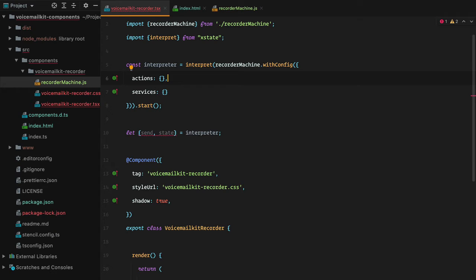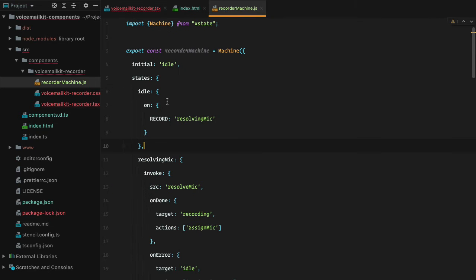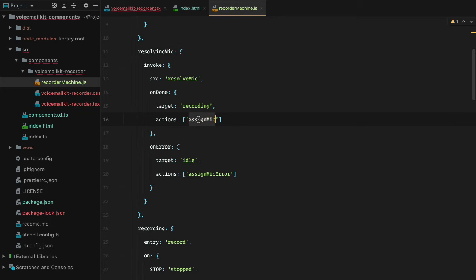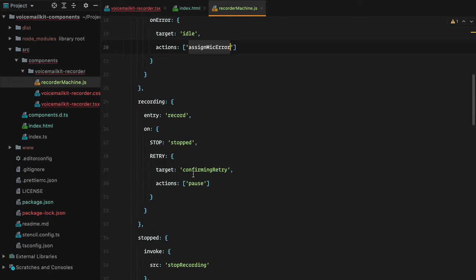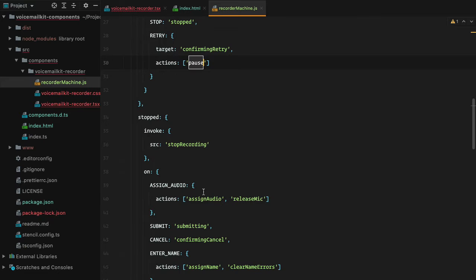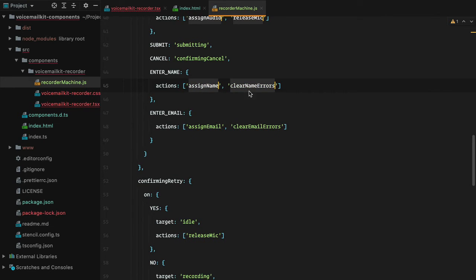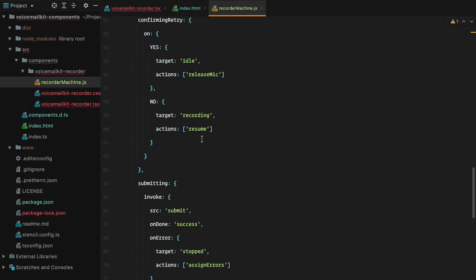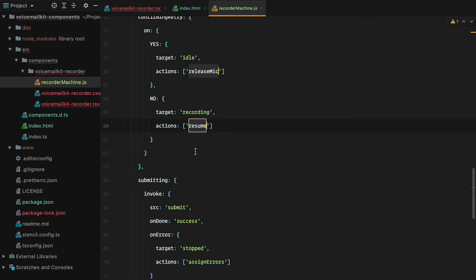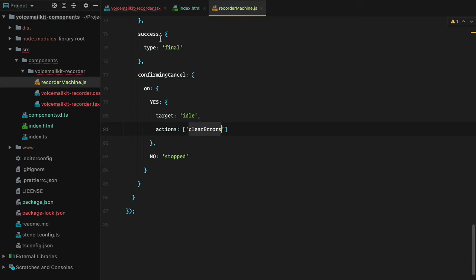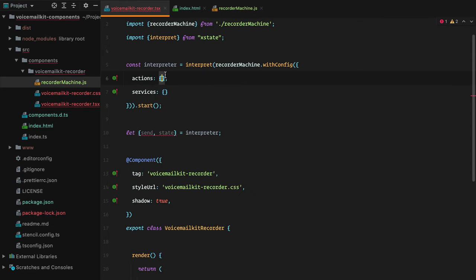Let's grab all the actions from our recorder machine and have them outputted to the console. So we'll go to the recorder and grab all the actions. Assign mic error, pause, assign audio, release mic, assign name, clear name errors, release mic, resume, assign errors, and clear errors. We'll copy these and put them here.